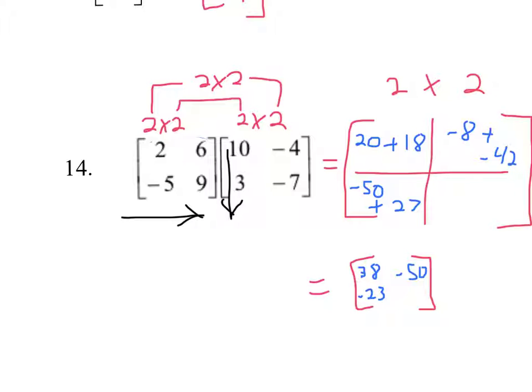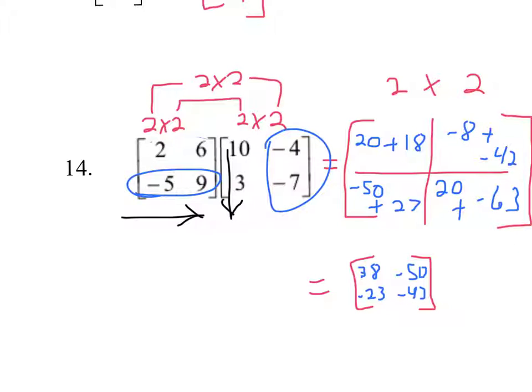All right, lastly, I am in the second row, second column. So we're going to multiply the second row by the second column. So you're going to start by multiplying negative 5 and negative 4, and that makes positive 20. And this is what I mean by you got to keep moving. Don't stay on the negative 5 when you go to the next number. You got to move across to the 9. And don't stay on the negative 4. You got to move down to the negative 7. So 9 times negative 7 is negative 63. So 20 and negative 63, when you add those together, you get negative 43.